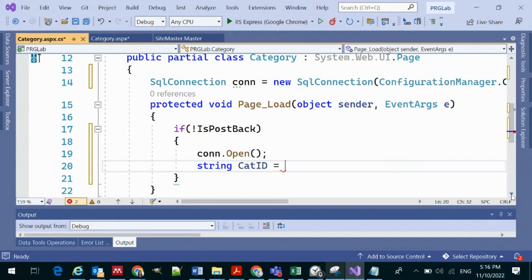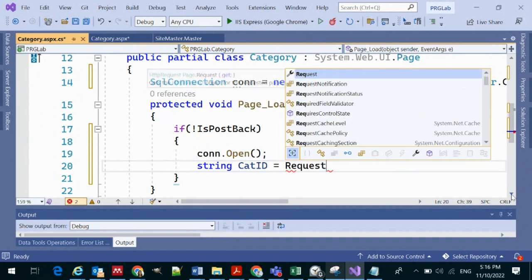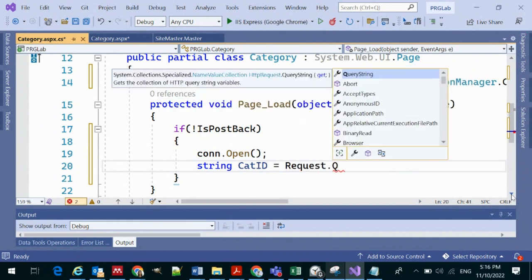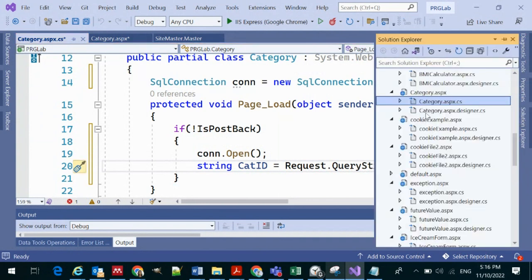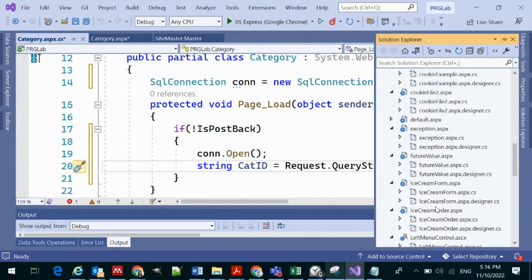So I'm going to get the category ID using request.query string. So remember, this one is from our left menu controls.